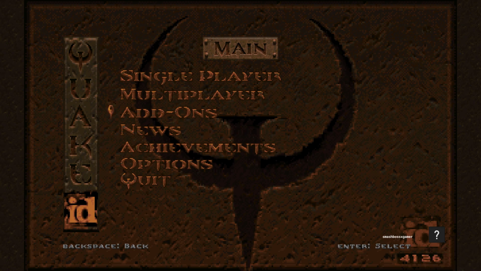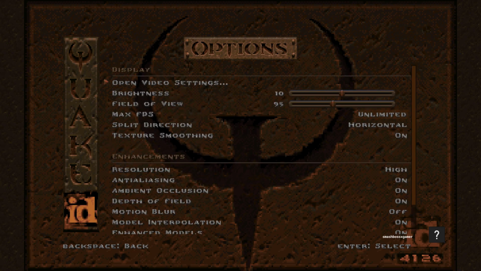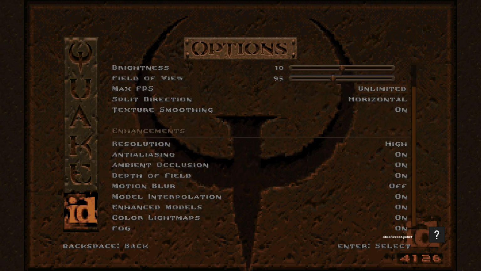First, I want to go over some of the differences versus using a source port or playing through the original MS-DOS release. The one thing you can change besides brightness and field of view, which were the only two things besides resolution you could change in the original, at least when using, I think I used dark places.